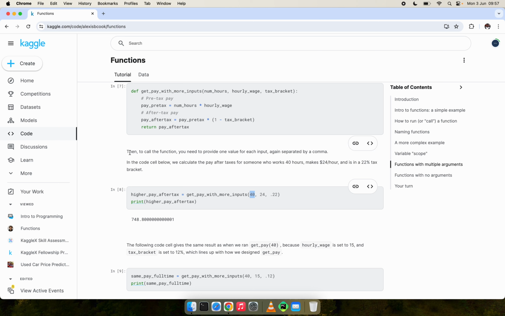Okay, let's read this comment here. It says, to call the function, you need to provide one value for each input, again separated by what? A comma. In the code cell below, we calculate the pay after taxes for someone who works 40 hours, makes $24 per hour, and is in a 22% tax bracket.